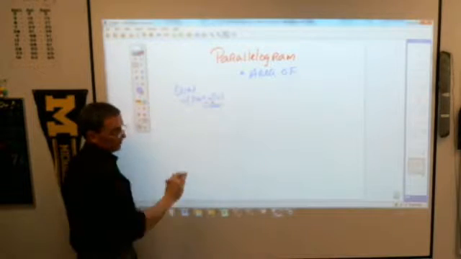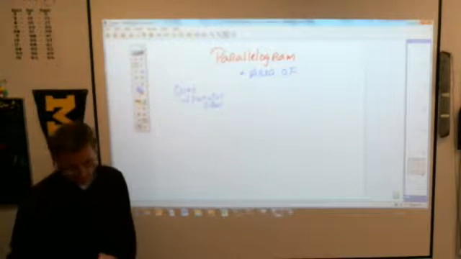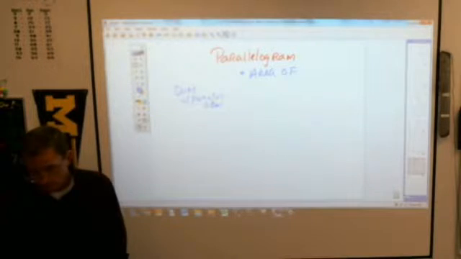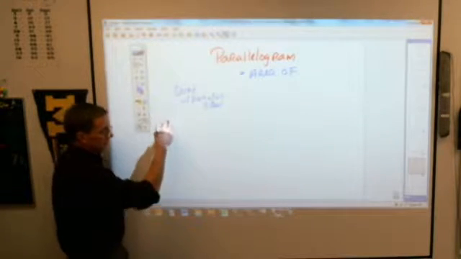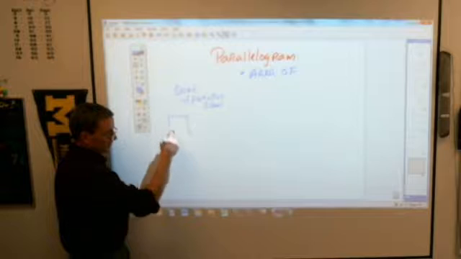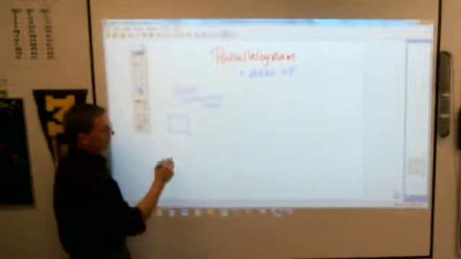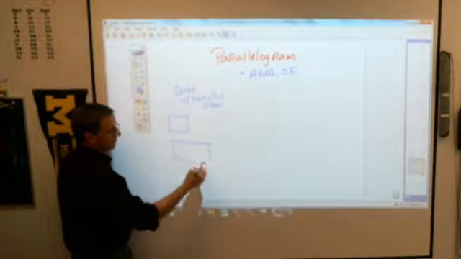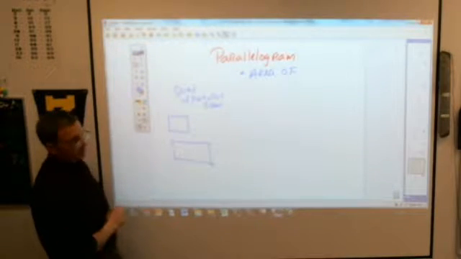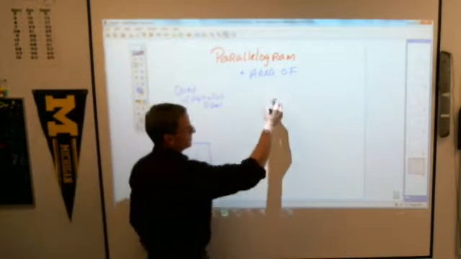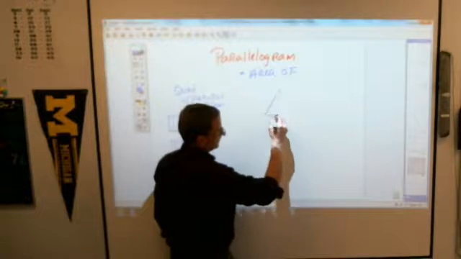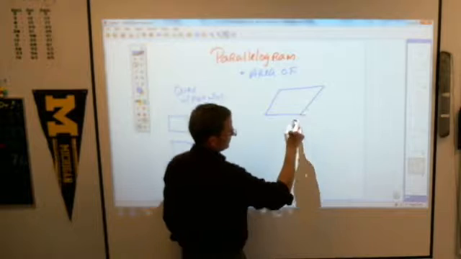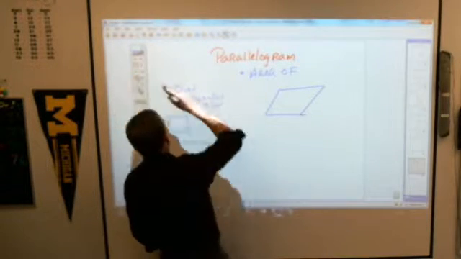Now, we have done area of some parallelograms before. We know how to do area of a square. That's a quadrilateral. It is, in fact, a parallelogram with 2 parallel sides. We know how to do the area of rectangles. But today, when we speak of parallelograms, we are doing this little shape that looks like this. Well, and it could be a rhombus, or it could be that little shape like that.